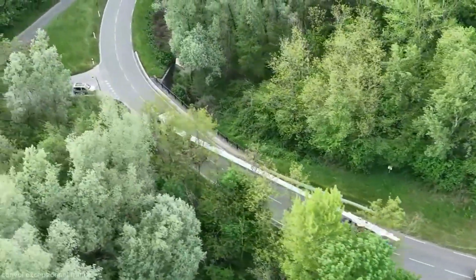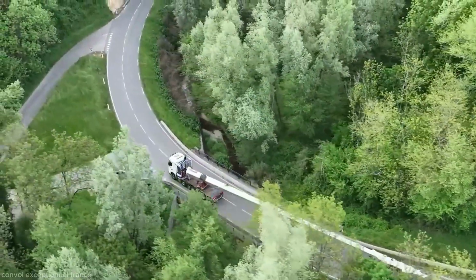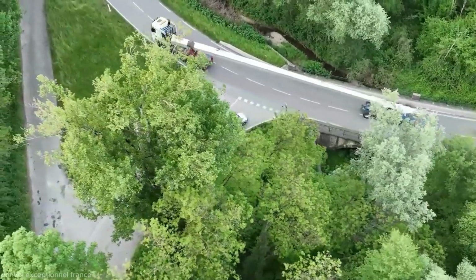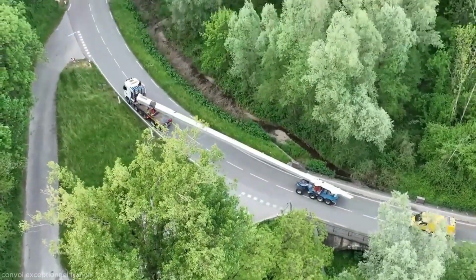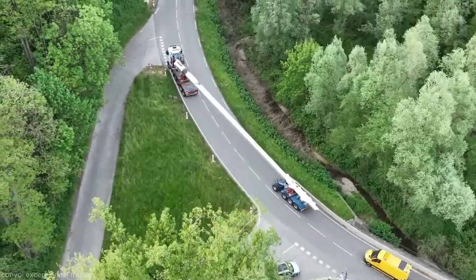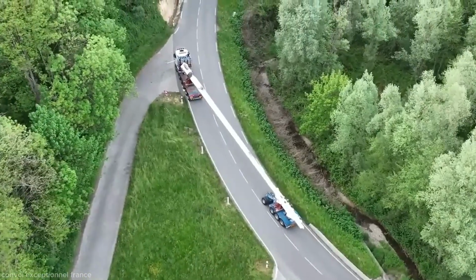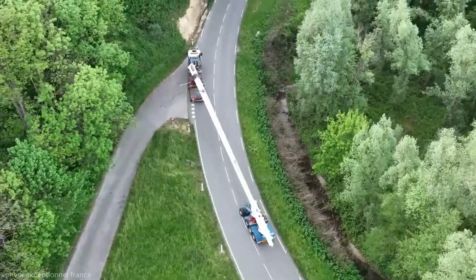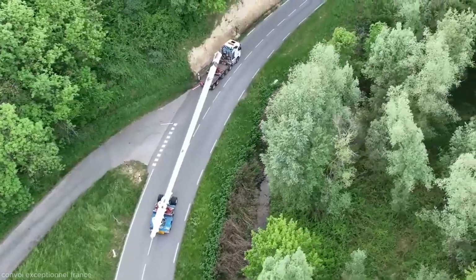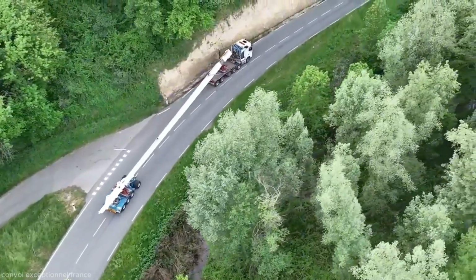Upon arrival at the delivery site, typically a construction staging area or bridge building platform, the convoy positions the trailers in alignment with lifting cranes or gantry systems that will offload the pillar. However, as per the focus of the video, the offloading is not shown. The operation concludes with the convoy slowing to a stop, final systems checks being carried out, and the team preparing for the next steps in the delivery process.